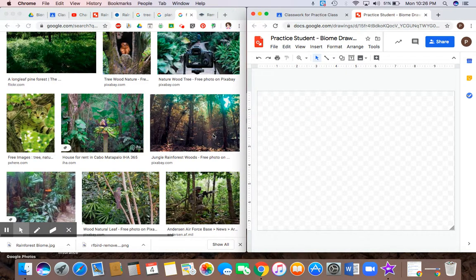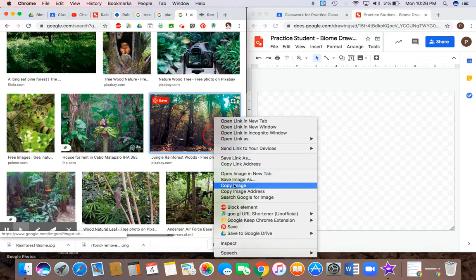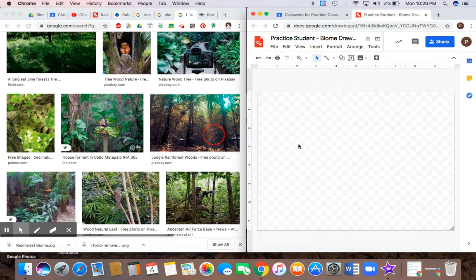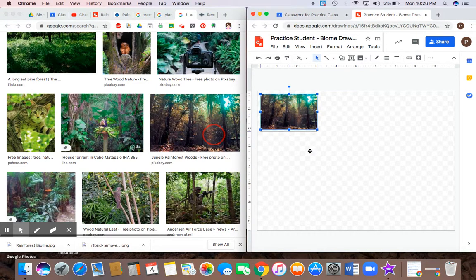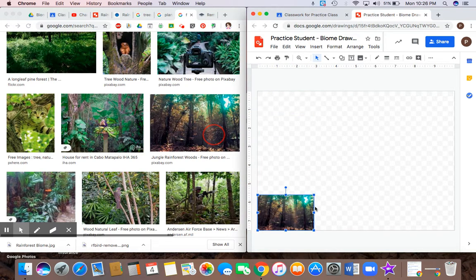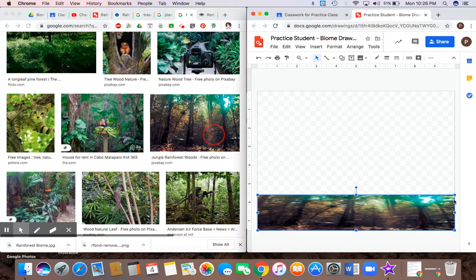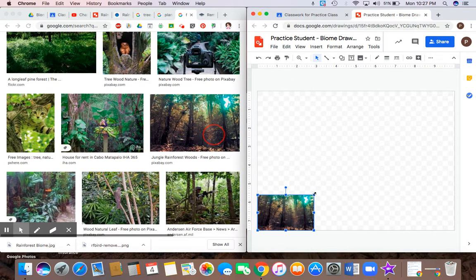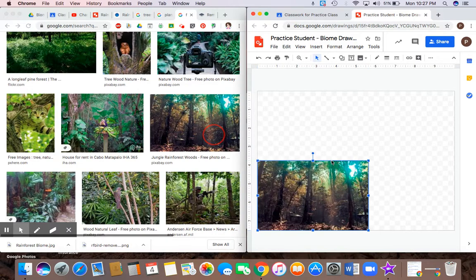So again, if you find something that you like, you can click on it with your two fingers, copy it, come over to your checkerboard and do your Control V, and then you've got it in. Now, once you start to put these in, you don't want it to look like you've done one of these, where you click on the side box and drag it across. That doesn't look good, okay? See how that's blurry and distorted? So remember, you have your undo. What you want to do is always pull from the corners, okay?